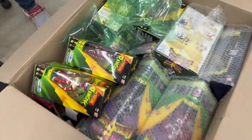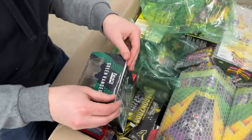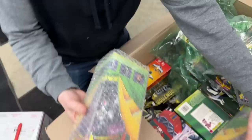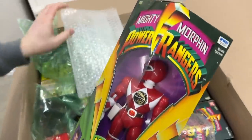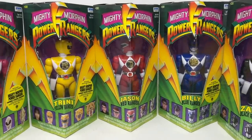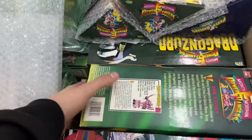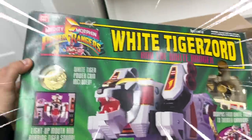We got Power Rangers - these are 2014 Toys R Us exclusive era. We might even have the goal of selling the vast majority of this within a week, so stick around for how we're going to sell it too. And then these are like the original 90s Power Rangers figures - seven inch maybe. There's the Red Ranger Jason. There's a complete set - Zack, mint condition, it's beautiful. Are they all unique? Yes, I don't think there's any duplicates. Holy cow!